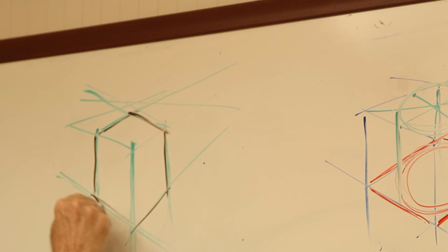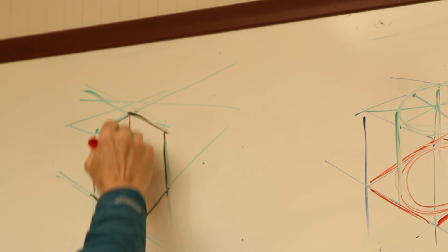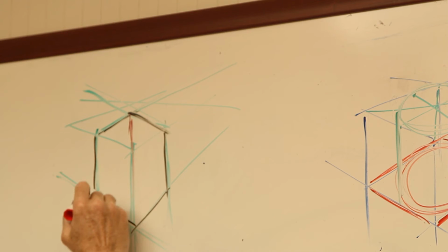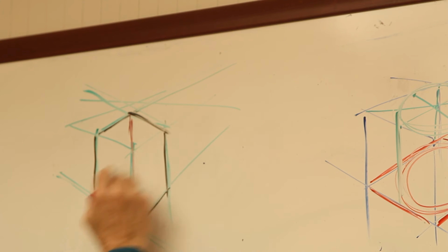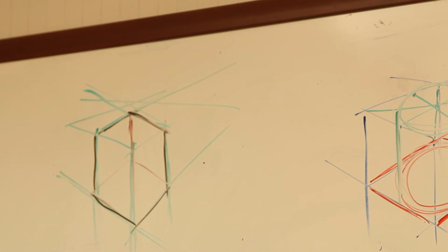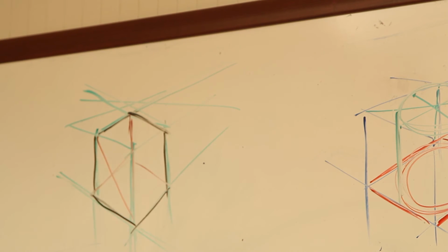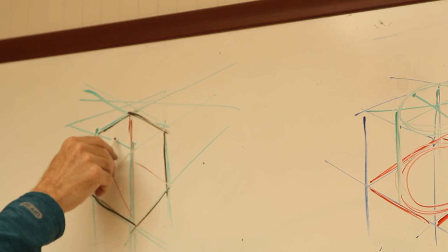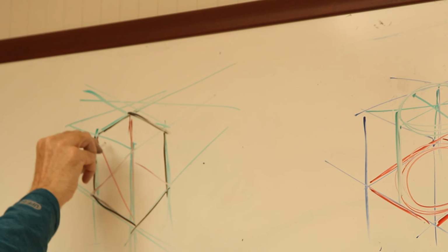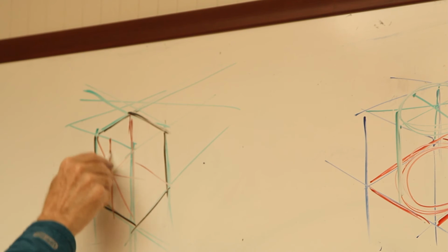Okay, there's the cube, and this time in red I'm going to throw in my hidden lines. Start with a vertical. That was almost right on top of this line, which is okay. Get your convergence right, and bam. Now I'm going to construct again. I'm going to draw an X here, construct an ellipse here, and then drop a vertical. This should be a pure vertical, it's really not because I haven't drawn it beautifully, but I still got something that'll work.